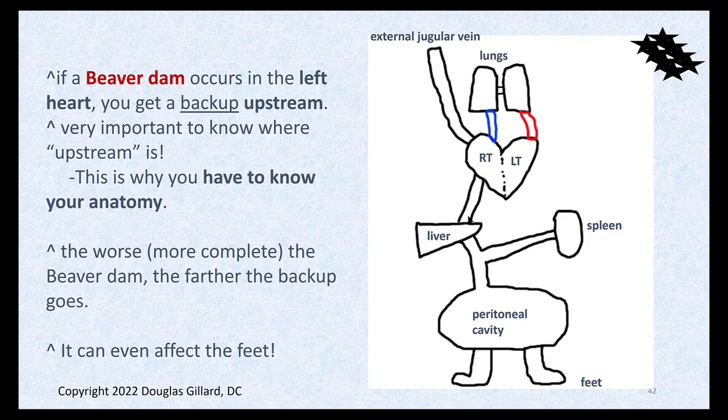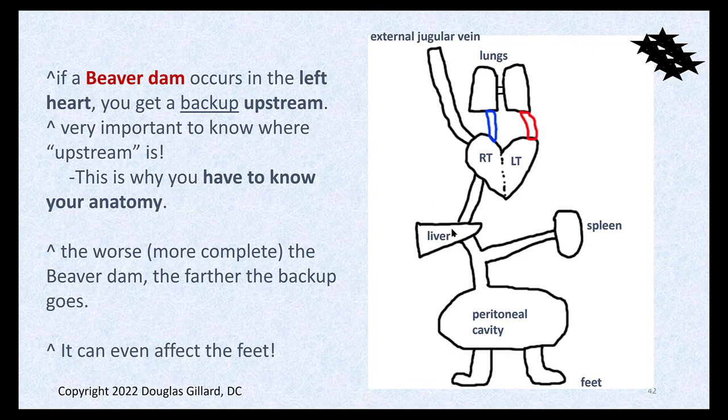Then it keeps right going down the inferior vena cava and the blood backs up into the liver. The liver starts swelling with blood and you get hepatomegaly. There's a test where you take your fingers and poke the bottom of the liver and drive the blood into the right heart, which can't accept any more blood. That drives blood up into the external jugular vein, and you can literally poke the liver and make the jugular veins bulge out in people who have some kind of a beaver dam along this pathway. We'll look at that when the time comes.